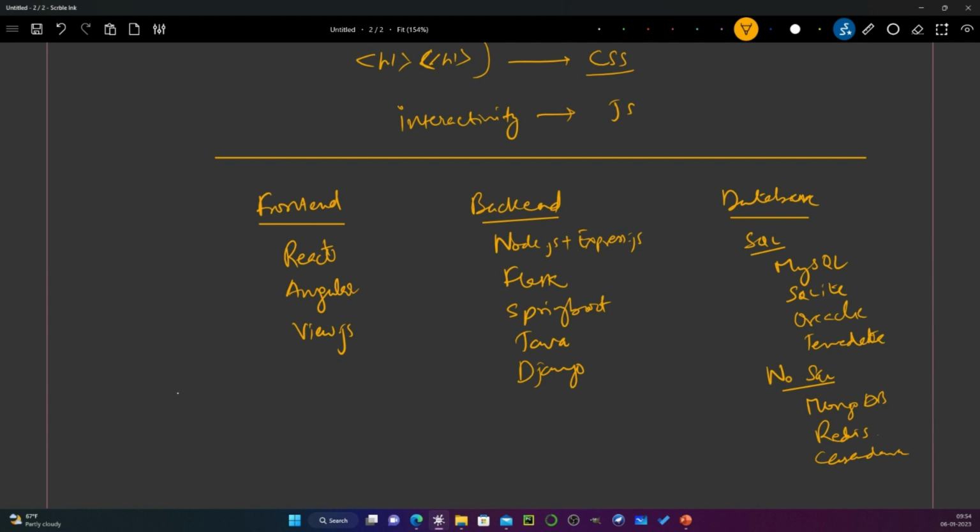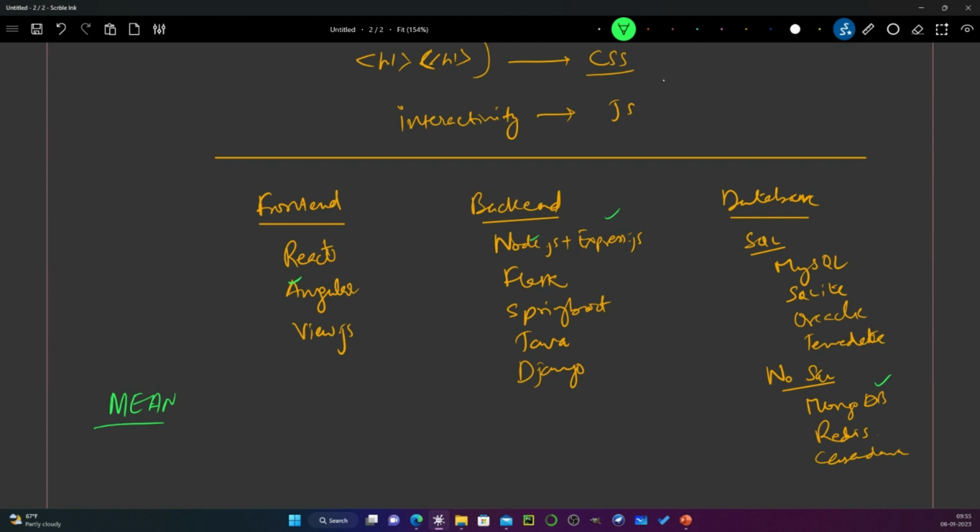Now, if I talk about the MEAN stack, we can choose from these technologies. M stands for MongoDB, E for Express.js, A for Angular, and N for Node.js. So this is the MEAN stack.